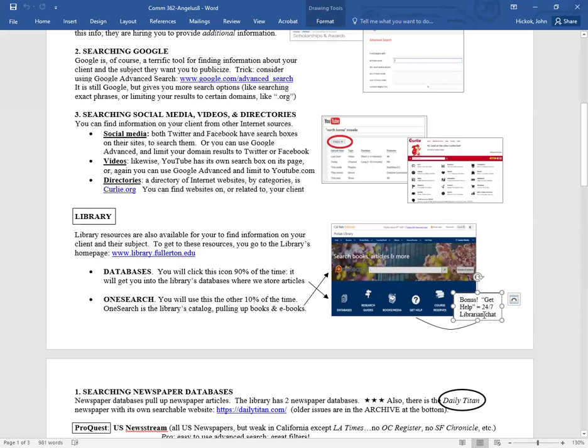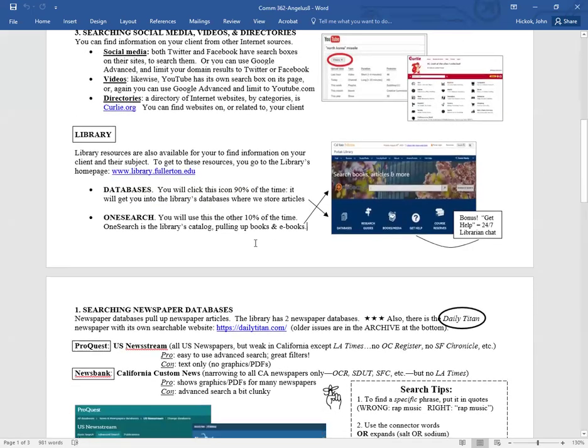But what about at night? At night we hire a night librarian service to keep monitoring this chat window. So even at midnight or 1 o'clock and 2 o'clock in the morning, we still have a live professional librarian monitoring and can give you live assistance if you're doing late night research. Okay, so let's move on.